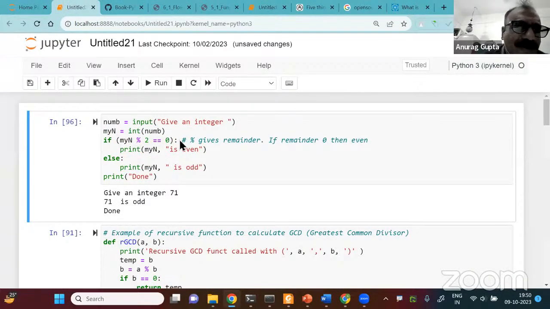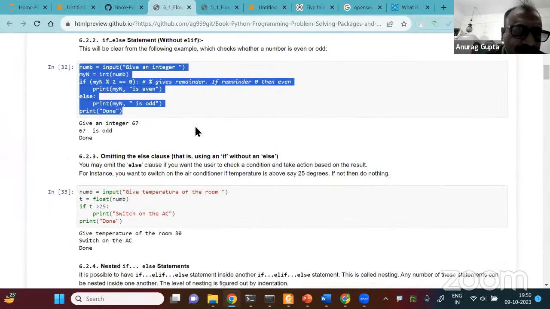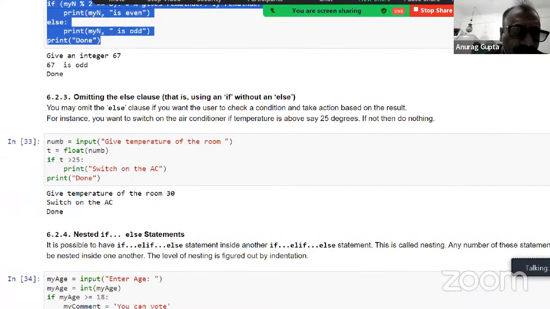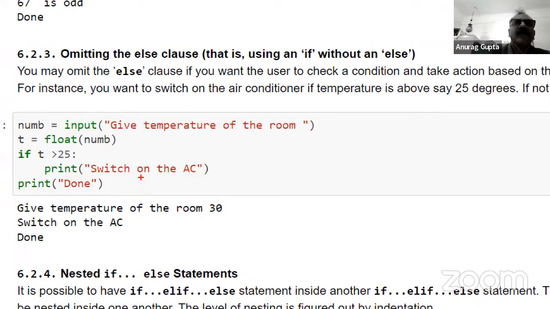So let us go to the next one, which is omitting the else clause, that is, using an if without an else. You can understand this like this. Suppose there's a student and there's a teacher.